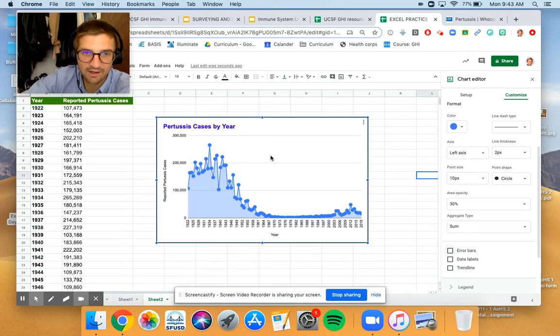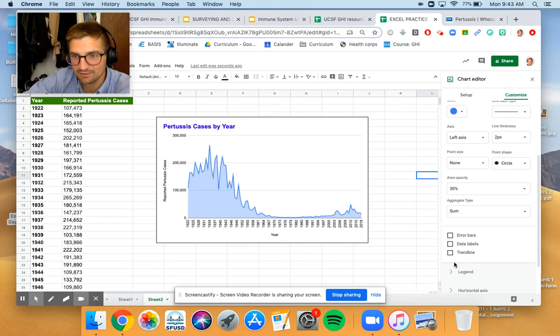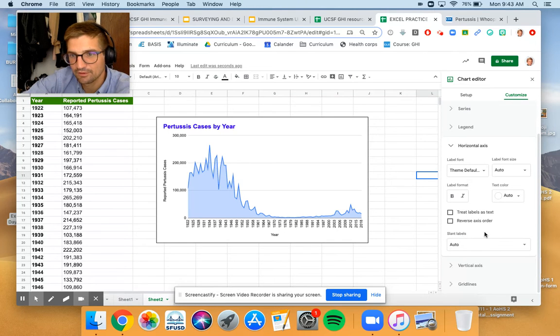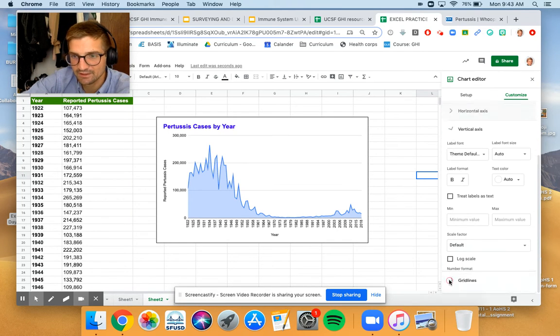Okay, so now I want these dots to go away. I don't like that. So I'm going to hit Command or Control Z twice, and that fixes anything. Anytime you make a mistake, Command or Control Z will take it back to the original. As we click down, there's a lot of different things we can mess with. None of this stuff we need to change.